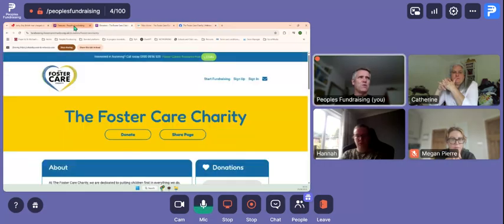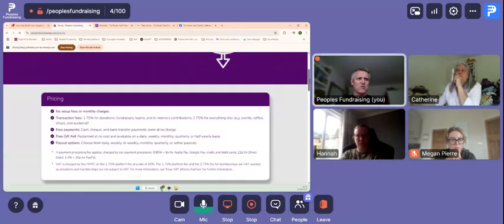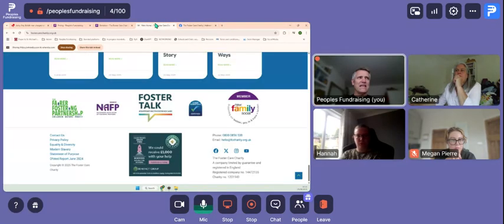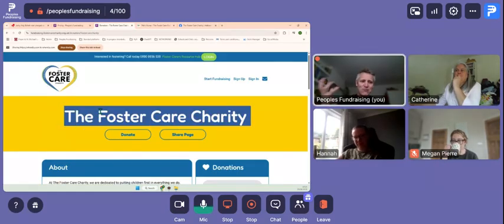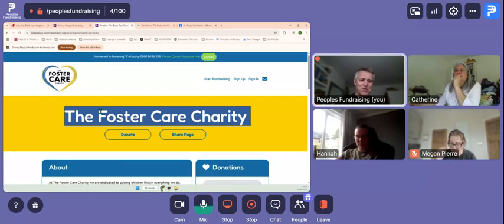Now, we talked about the cost of People's Fundraising being the lowest cost platform. The fully branded platform is also less than running a Just Giving account as well. So you can have full branding and a full range of tools. We set up the platform free of charge. So Catherine will tell you we don't charge anything for creating this, and it's roughly pay as you go. There's a bit of a hosting charge to it, but it's roughly pay as you go.